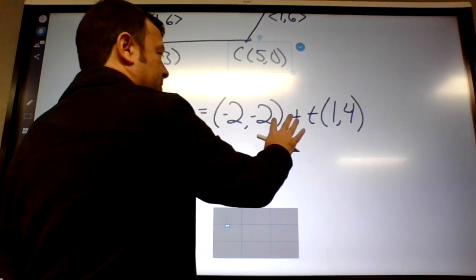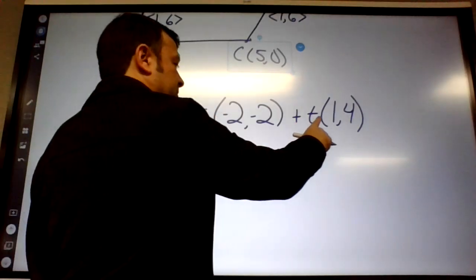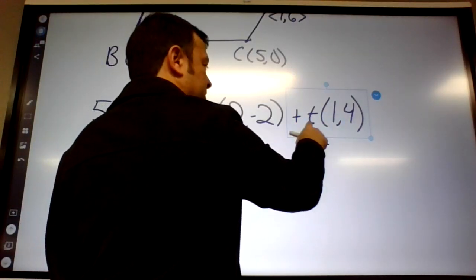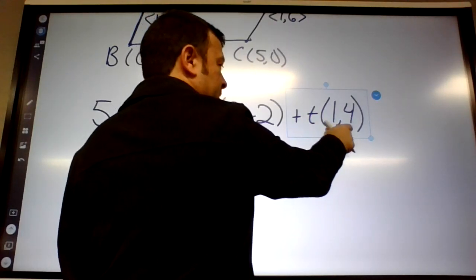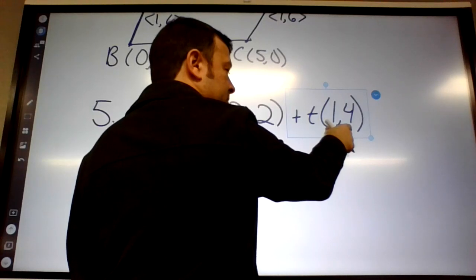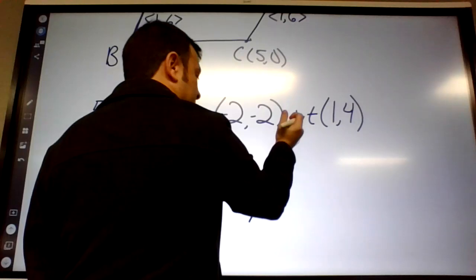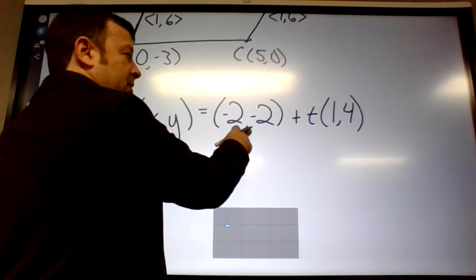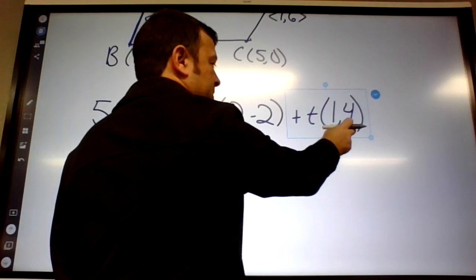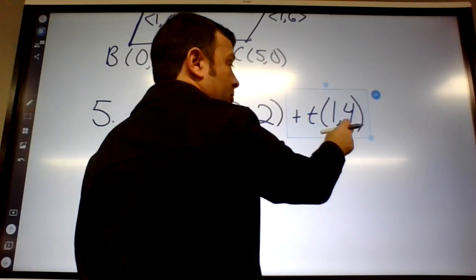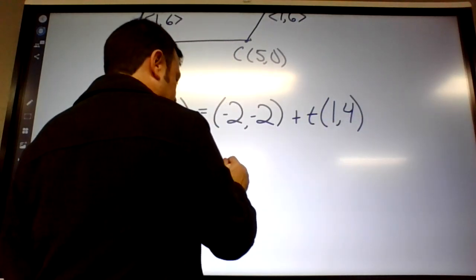Do you guys remember these vector equations, and then right after them we'd write a parametric equation, that assignment? Oh, I'll remind you, it's okay. The velocity is basically this thing. T stands for time, and every 1 second, 1 minute, whatever T is, it's going to move right 1, up 4. We graphed this on the assignment. -2, -2 is basically the starting point, but 1, 4 tells you how it moves. Every time T goes up by 1, this moves another 1 right, 4 up. So this is what they call the velocity.